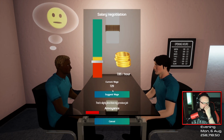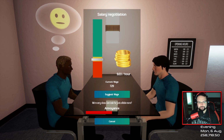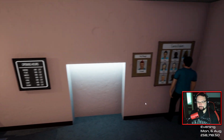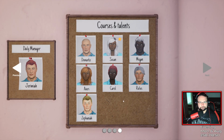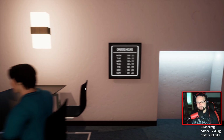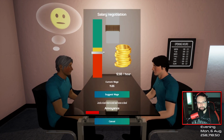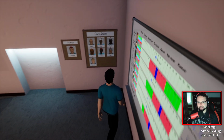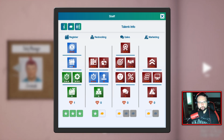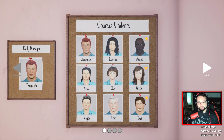Yeah, they don't tend to want much of a pay rise. They're kind of happy where they are. It's just creeping up that bit more, but people are generally getting to the point where they're decently skilled now. Rufus is going to be last page then, right? Right there. I've not seen him on any of the other pages, so... Just creep it up one more tick there. Just don't tell my spouse. Okay then, secrets between you and me. Keep it chill. Persistence. This is what I mean by most of them are getting to the point where they're max skilled. A lot of them have done their training courses as well.